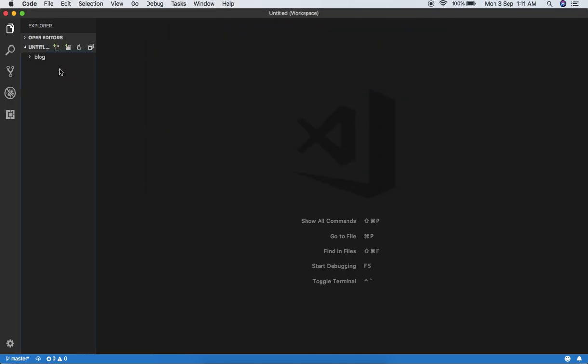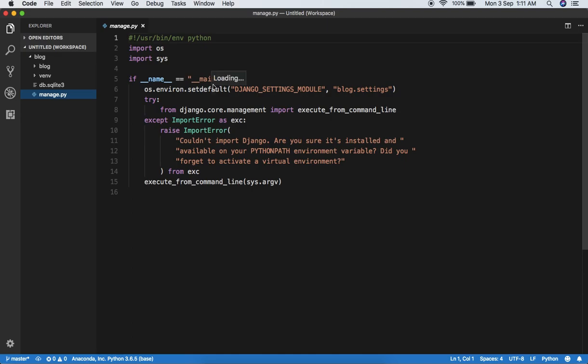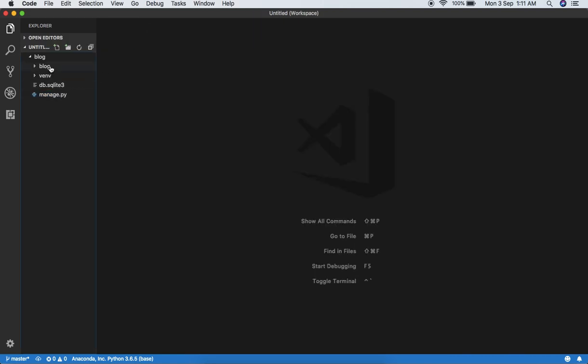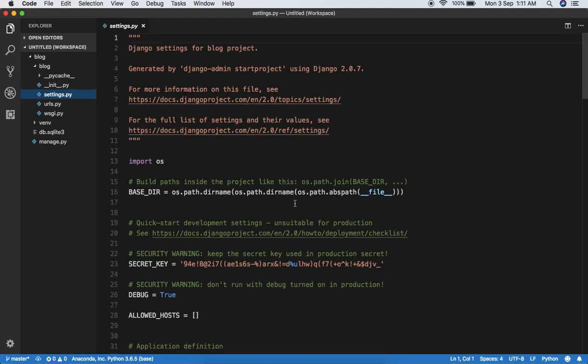In this particular section, I'm in blog, and these are the files. Let me talk about them one by one. Whenever you create a new project, there is a manage.py file. It is all about running the server and everything. It says that if you don't have Django installed, it says it can't import Django, and all the warnings come from there. These are because of the manage.py file, and the same blog name app is here. This is the main section. This is the settings.py file. We'll talk about it later on.